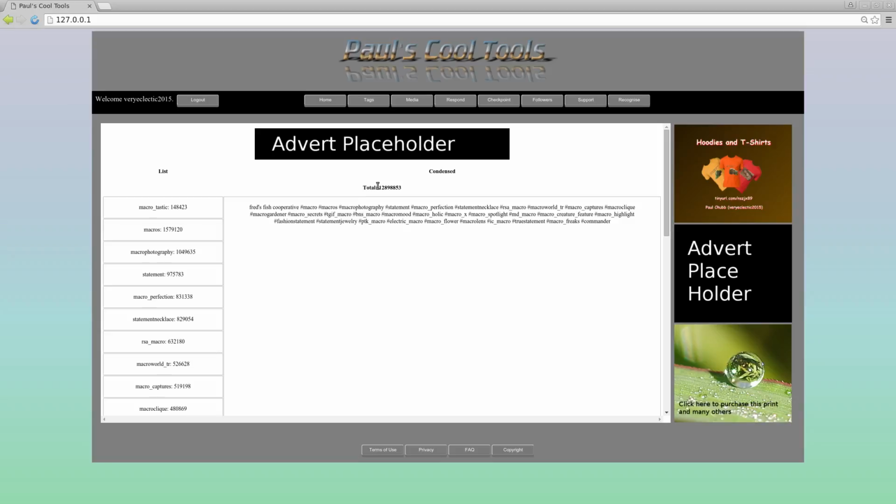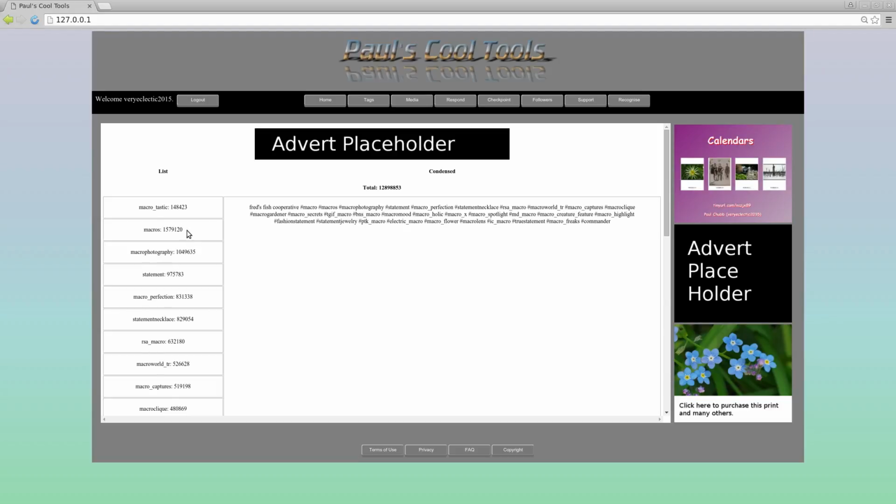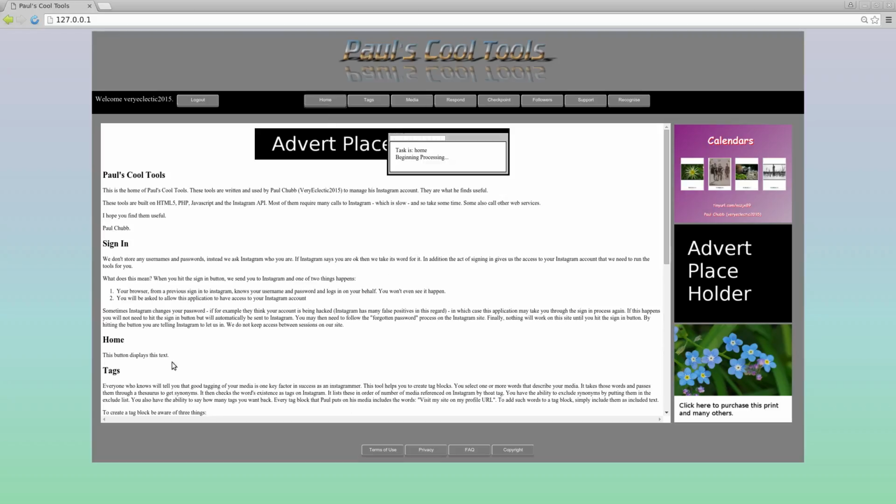This block of tags has that number of media attached to it, and here's the list of individual media with their counts next to them, and here's the block, and he could take that and paste it into a text editor and do further manipulation of it. You have to do further manipulation because, for example, macro, you might think it's about macro photography, but no, it's about things like vitamins and eating healthily and having big muscles. Now, the home button basically takes you back to that first page, and there it is.